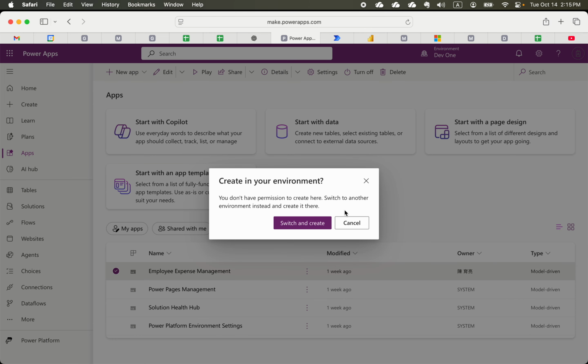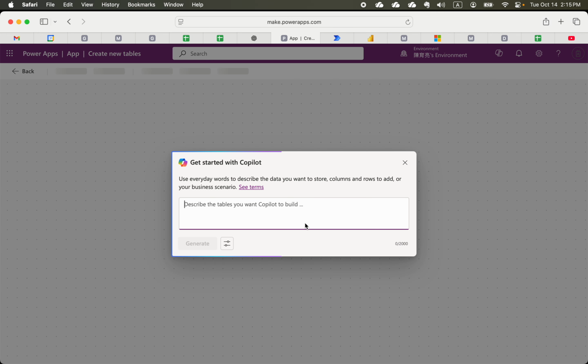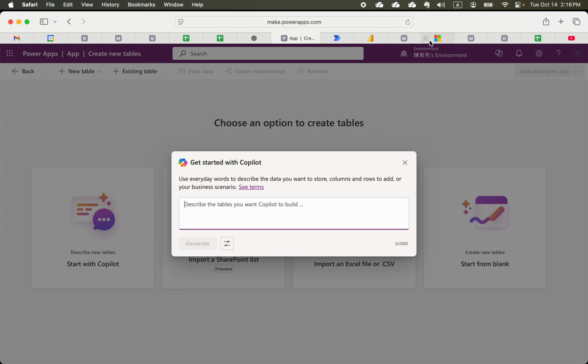Right now the environment is switched back to my other environment. So you may say create a table with two columns.